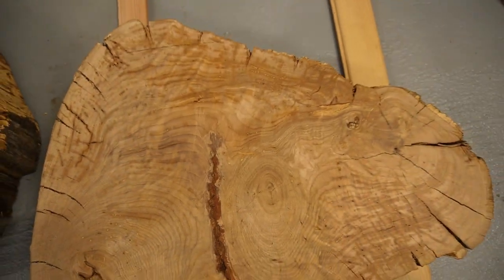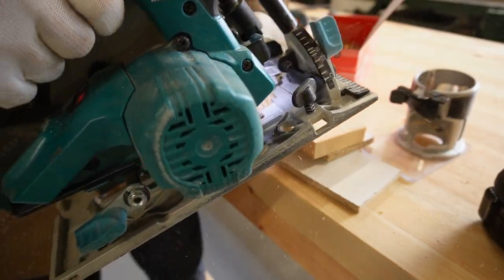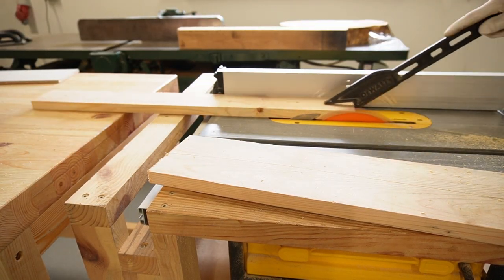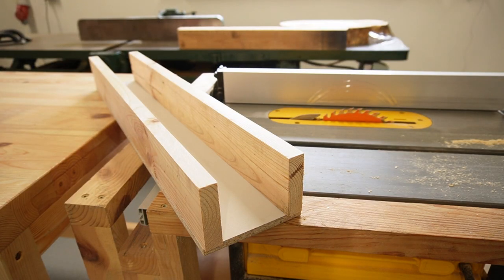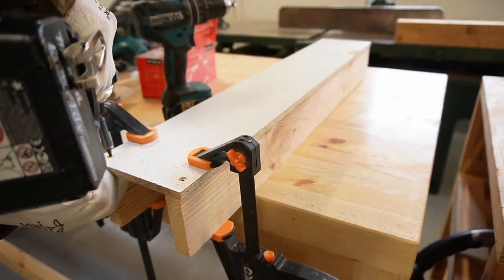To flatten the opposite face, I could not use a jointer as both faces wouldn't be coplanar, so I had to make a router sled. I cut some boards to length, then ripped a piece of melamine board to act as the bottom of the sled and two pine boards for the sides. I used my router base as a template to make sure the sled was working fine, then screwed all three pieces together.